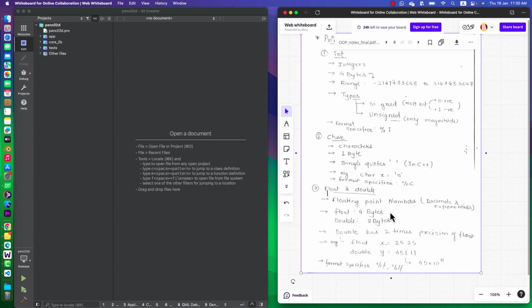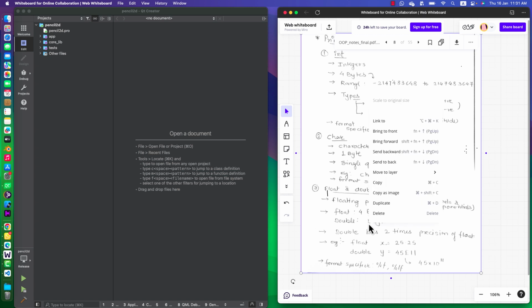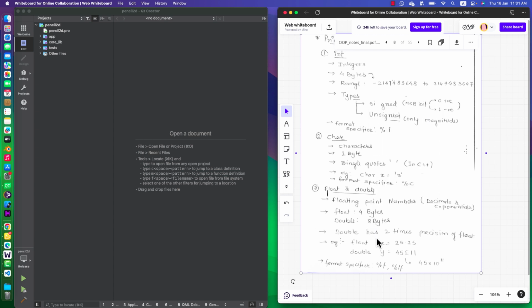They are like a little brother and a big brother: float is the little brother and double is the big brother, with sizes 4 and 8, multiples of 2. Double has twice the precision of float. Okay, and the format specifier for float is %f and for double is %lf. Okay, %lf. Next.